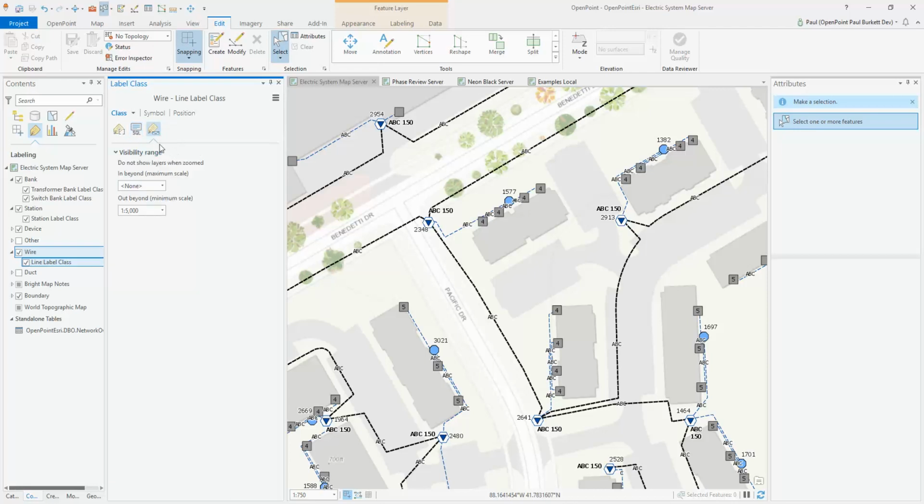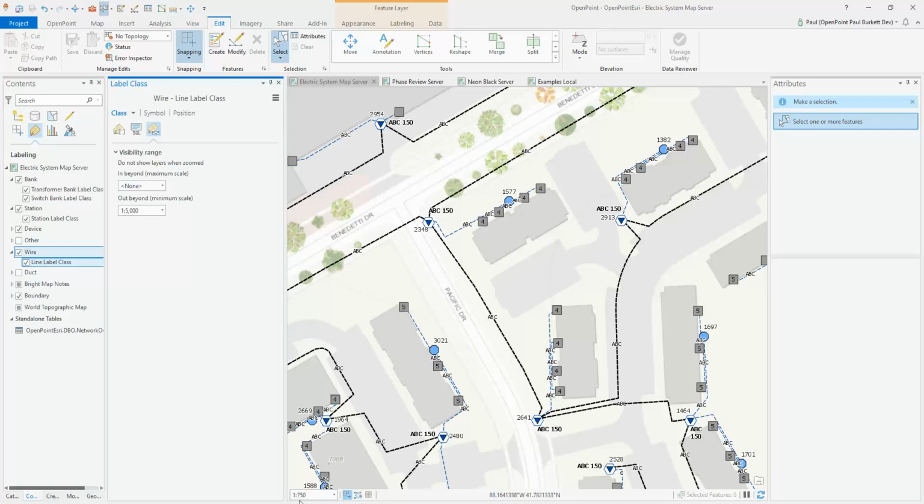And then this other part is the visibility range, and so that's another aspect of the dynamic nature of Esri Maps that is really useful. So I can tell it that I only want labeling to show up when I am in a certain zoom level. Right now I have it so that when it's zoomed in at the very most, it's not going to try to do any kind of limitation there. But as I start to zoom out, then this 5,000 zoom level will kick in.